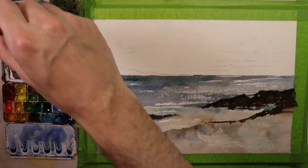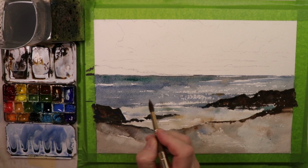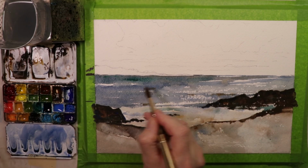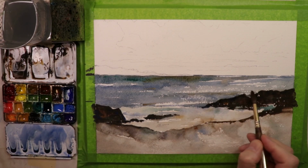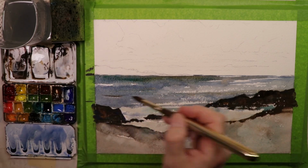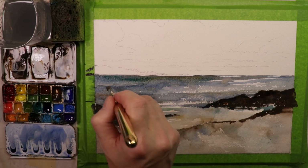I think that's looking pretty good. So we're going to keep working our ocean colors. I think actually our ocean colors look pretty good right now. Maybe some raw umber. Maybe we'll add in a little bit of that gold color, that raw umber, just in a few spots. Just to get the warm and cool effect of having some warm and cool in the painting, like that.